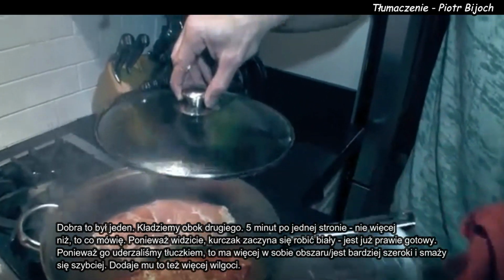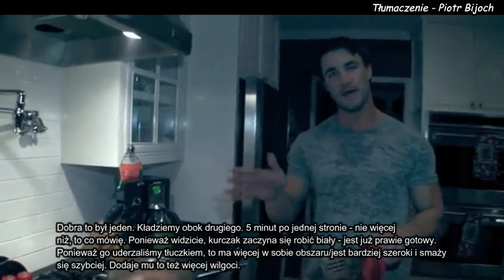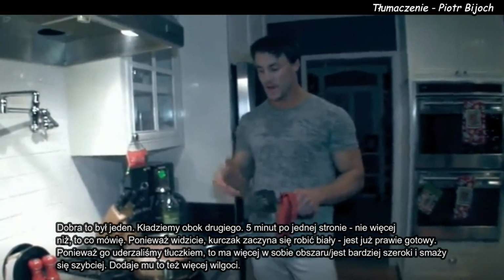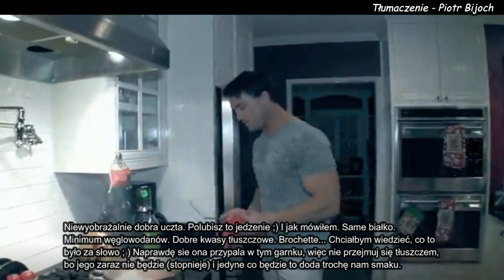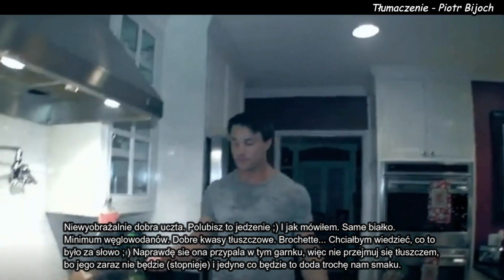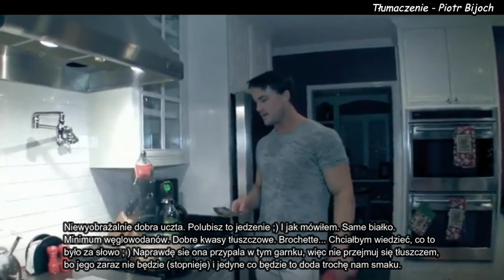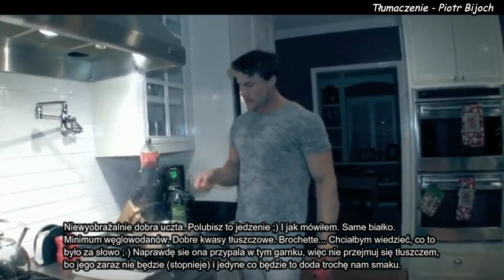And because we tenderized it like that, there's more surface area to allow the heat to hit, so it actually cooks faster and it locks in more of the moisture. It's an unbelievable feast, man. You're gonna love it. And it fills you up. And again, all protein, high protein, minimal carbs, and some good fatty acids in there. The fat is on the bruschetta.